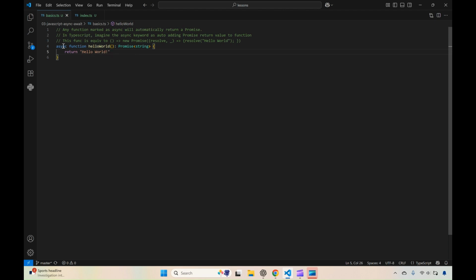Let's say we remove this async keyword right now. Let's see what would happen. We would see now that we get an error in our VS Code. And the reason why is because now it's saying that, hey, a string is not a promise that resolves to a string. Those are two different things. If we wanted to fix this, we'd actually have to manually declare a promise.